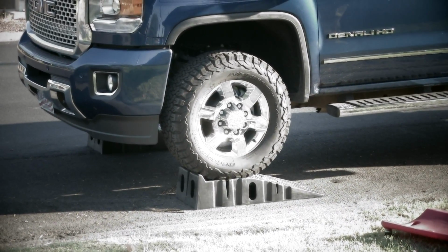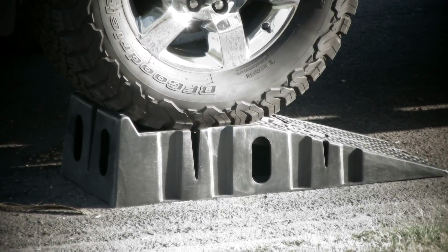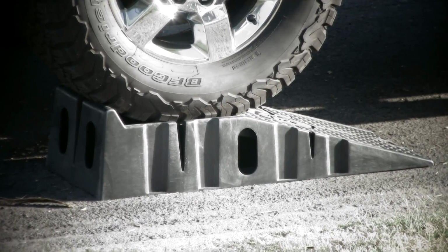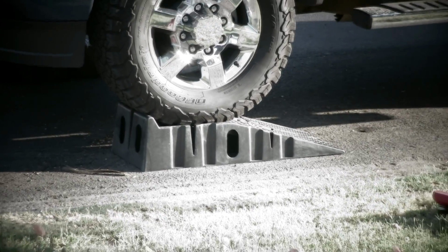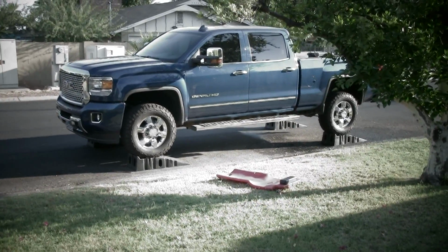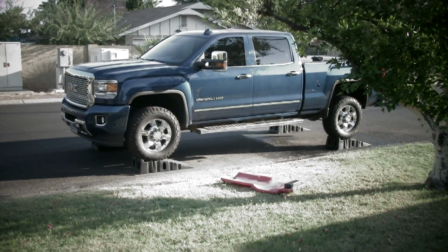They look pretty sturdy. They don't feel sturdy, but they look sturdy when you pull them up. There's really no flex in the sidewalls of the ramps. They're plastic composite, probably some sort of nylon, so they're not very heavy. They're stackable, so you can stack all four of them together and store them pretty easily. And I think they're pretty durable.